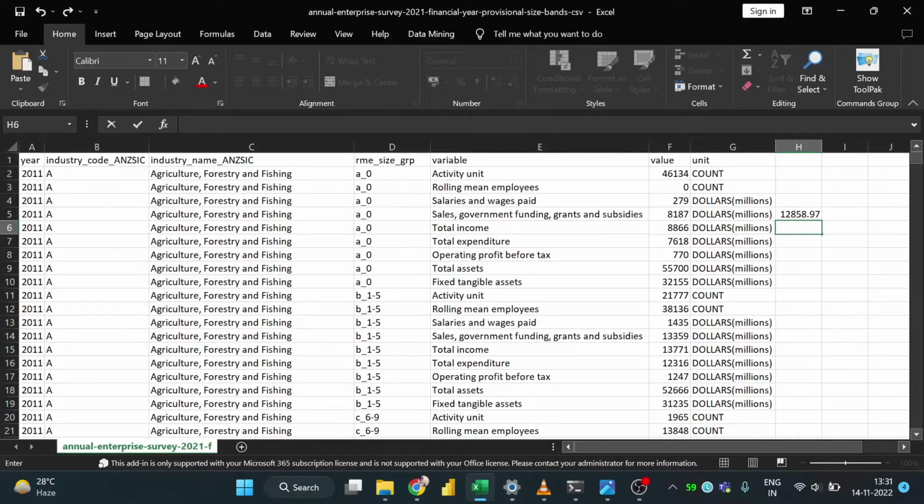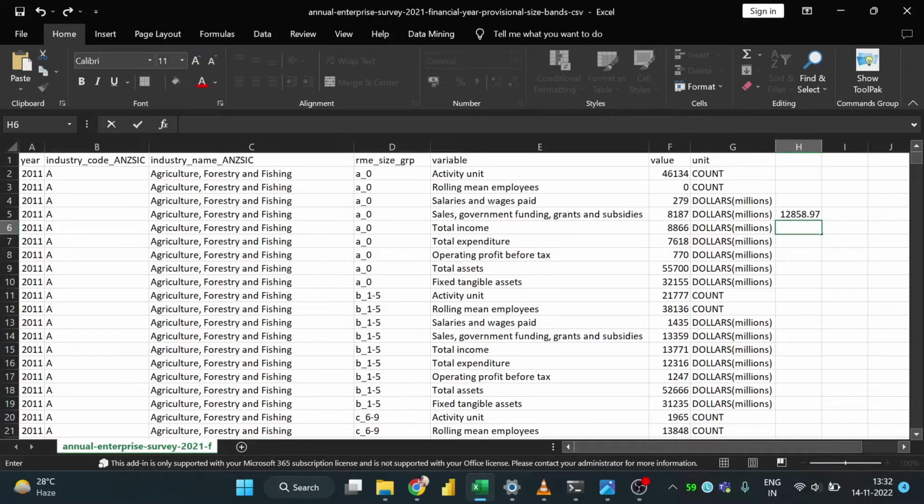But what if I tell you to find the upper 73% quantile of values where this particular RME size group contains either A or C, and it's grouped by industry names? Now I hope this becomes a bit difficult for you, especially when you are using software like Excel. Some people will still argue that we will do some pivot charts and somehow manage to do that, though it will take a lot of time. But I agree with their point that it can be achieved using Excel also.